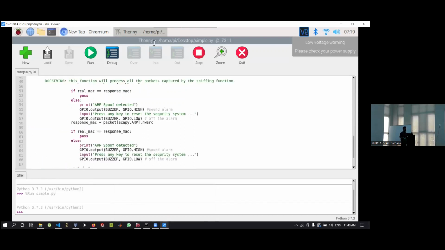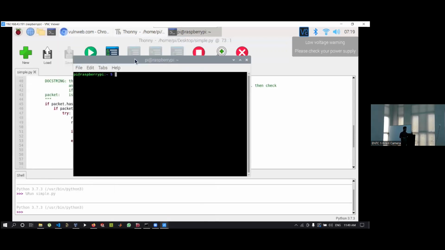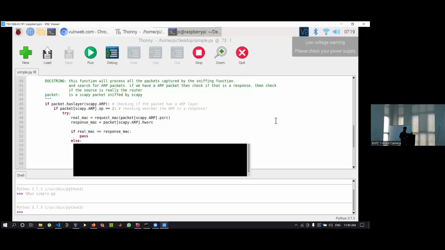Okay, this is not the way you are going to run that. Go to terminal, cd desktop. You have to go to desktop, and this is the Python file I created. So you should see your Python file, and you should mention your Wi-Fi adapter, right?